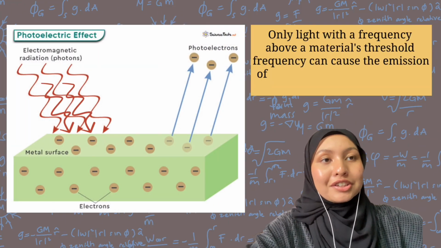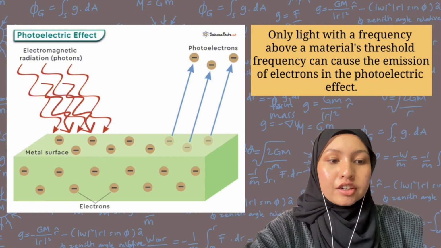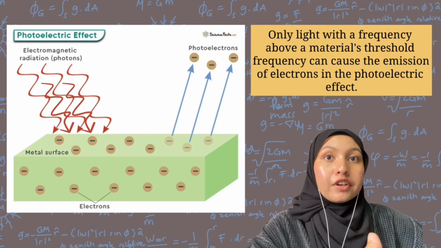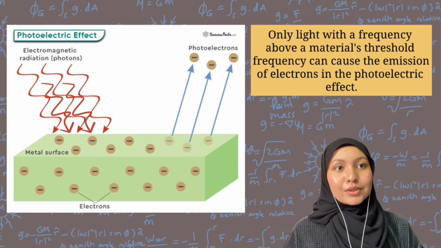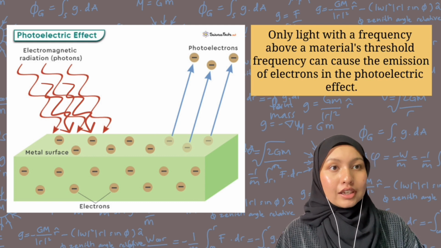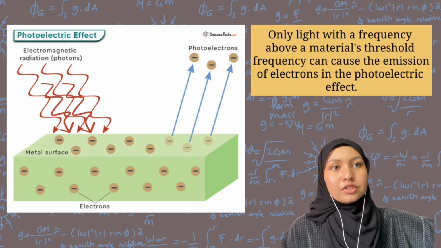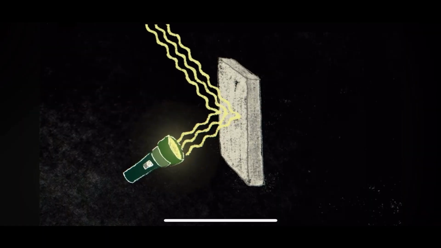The term energy threshold refers to the minimum amount of energy required for a specific process or phenomenon to occur. So, the photoelectric effect will only occur if the energy from the photons has reached the energy threshold. This is the illustration of the photoelectric effect for more understanding.